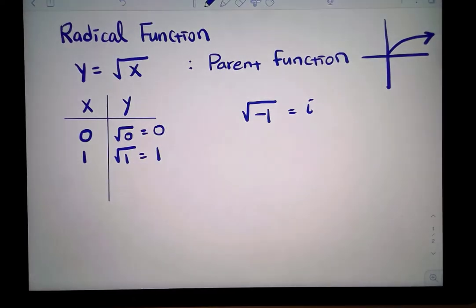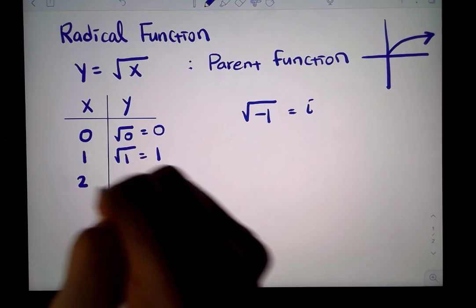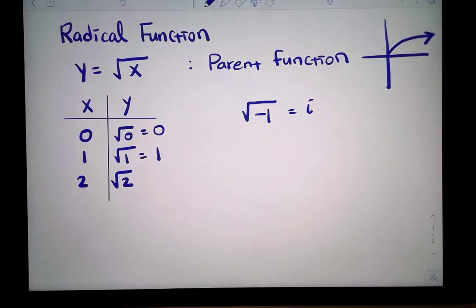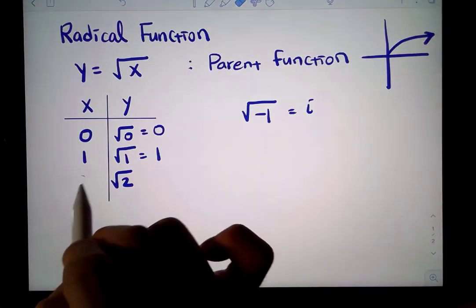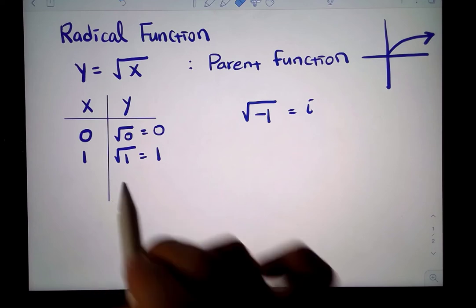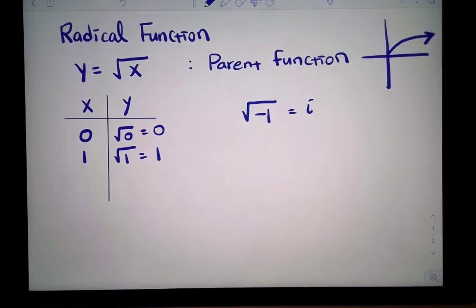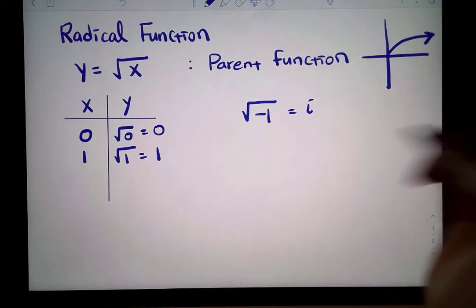right? And then what about 2? Then you get square root of 2. Do you know what that is? We don't know that one. So I'm not using this number, guys. But let's think about our square number chart. I loaded it on the Google Classroom, so you can look at that one too. But I'm going to write a couple of square numbers here.